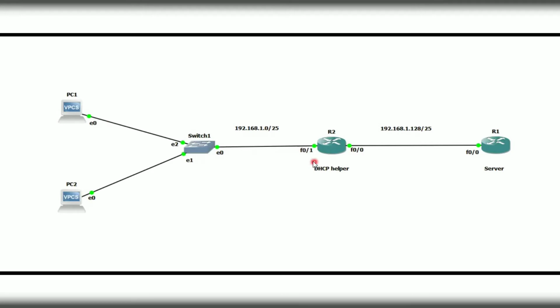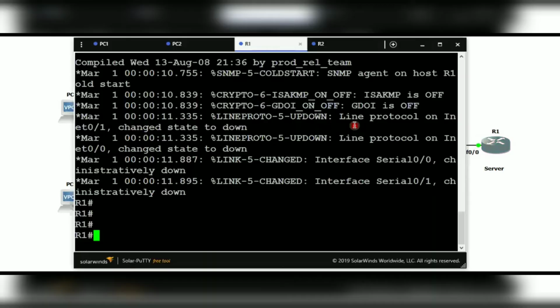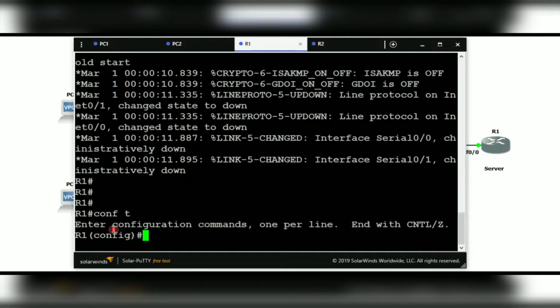First we are going to configure the DHCP server, which is R1 here. The subnet is 192.168.1.128/25. So let's open R1. Config t. Now I'm going to enable IP routing.